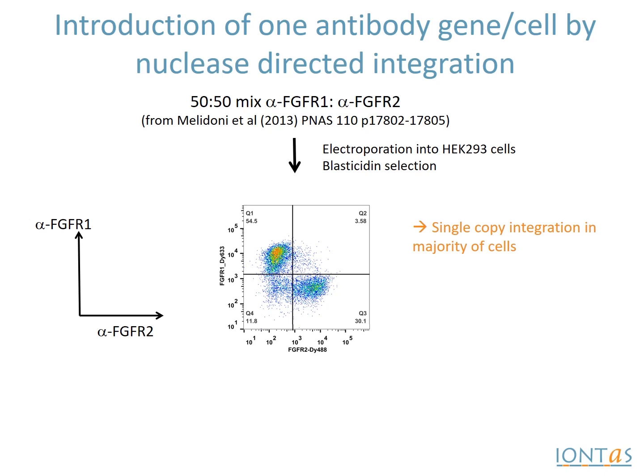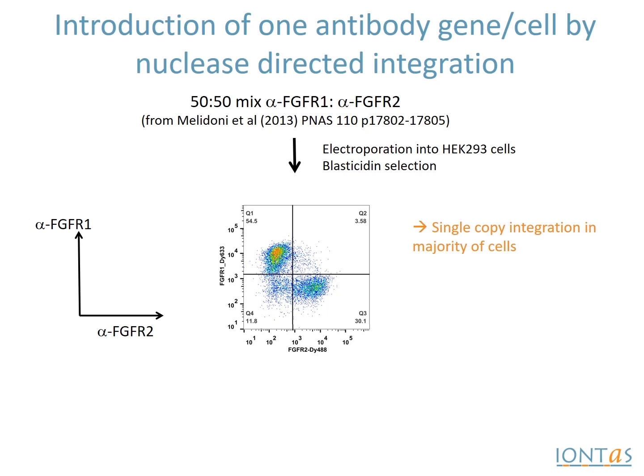Again, we're using the MaxCyte electroporation system to introduce the DNA. Very efficient system for getting DNA in for transient expression. Up to 90% of cells will express. However, in this case, we're looking for an additional step, which is the correct integration of the antibody gene into a particular locus. To quantitate that, we take the cells and we select them on plates with blasticidin, and we can then calculate the number of cells that have become correctly and stably integrated.